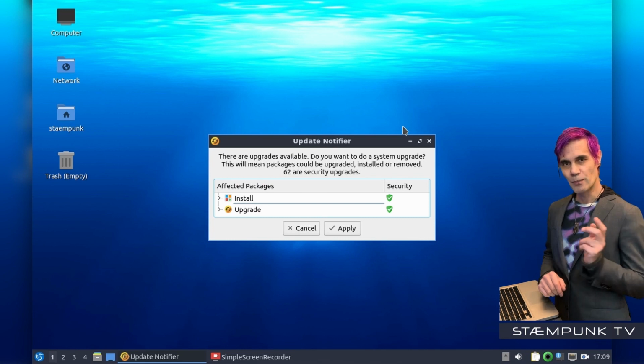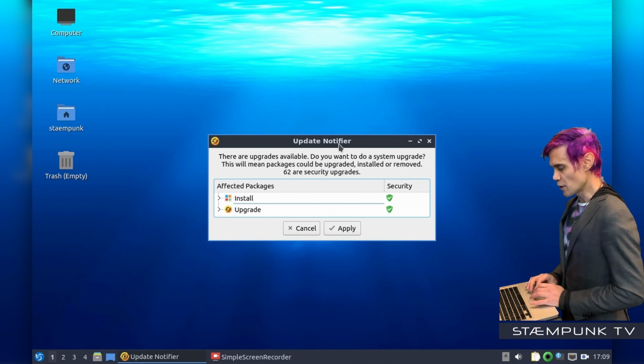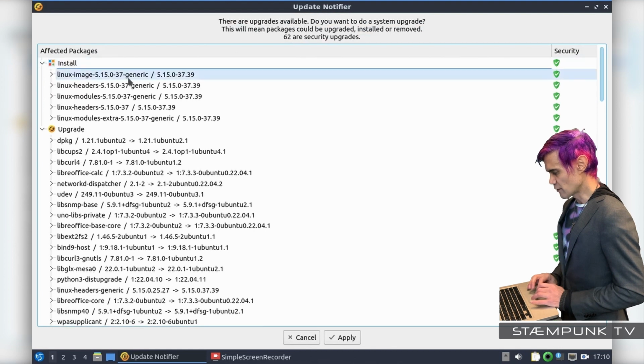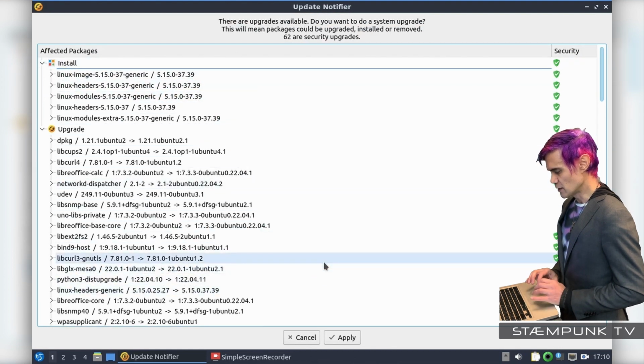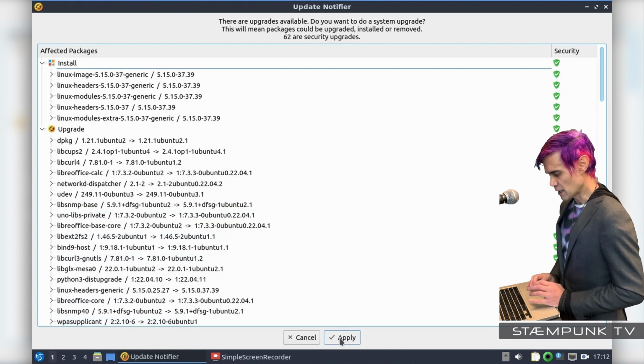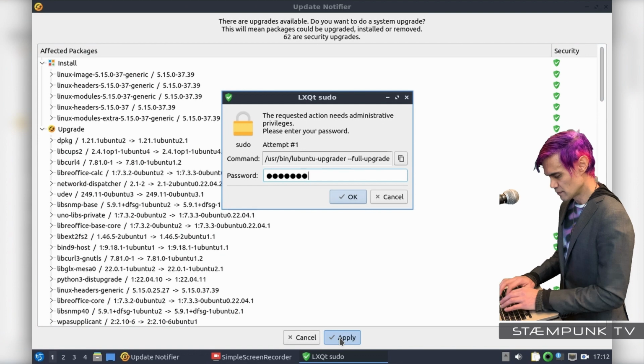Cool, so I've now rebooted back into Lubuntu, and I've been prompted by this update notifier telling me that I have packages to install and to upgrade. So if I maximize this notifier, I can open up these drop down menus, and these are all the different packages that will be installed or actually updated. So all I'll do is I'll click apply and then throw in the old password.